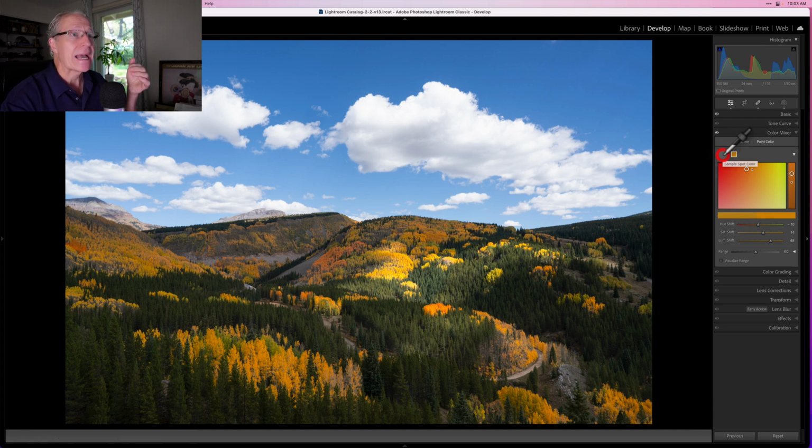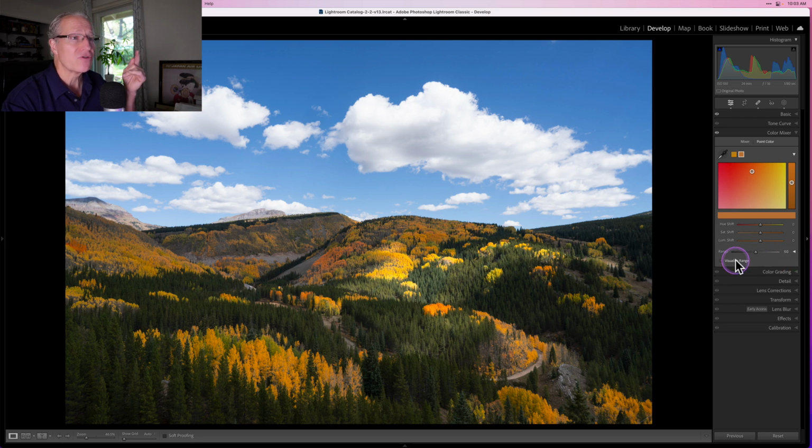So I'm going to go in and click sample spot color again. And this time I want to work on these oranges over here because they were slightly impacted by what I did with that first color. But I want to come over here, pick that color, and now I've got a new swatch. That's this second one. You can always go back and click on that first one to further refine that if you want. But I'm going to go back over here to this second one. And this is where I want to talk about range.